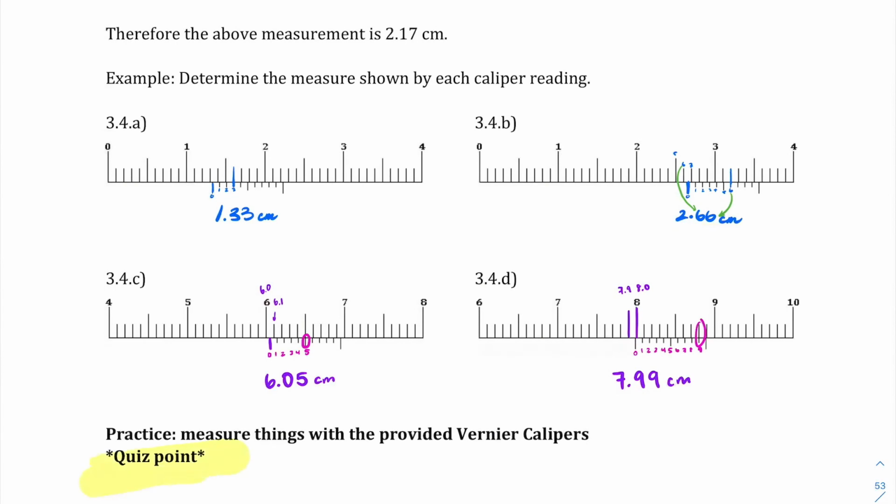Another thing to keep in mind is there's a quiz point. Yes. We haven't had a quiz this unit yet, so buckle up for our 3.1 to 3.4 quiz, and we'll let you know when that's going to be soon.